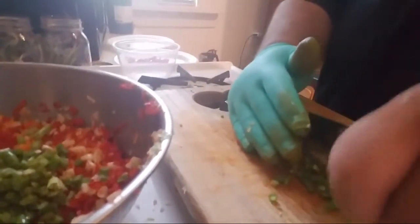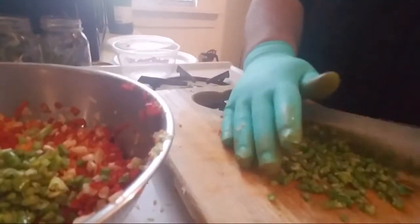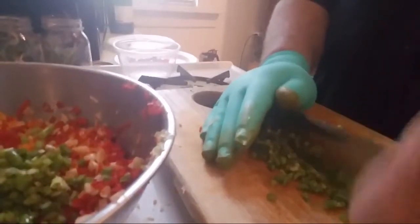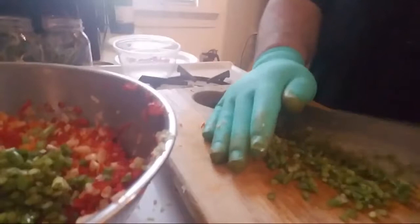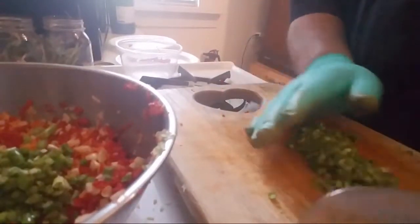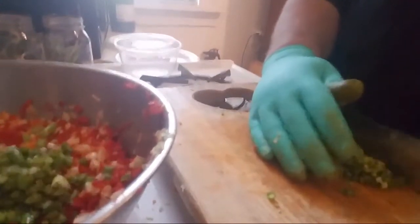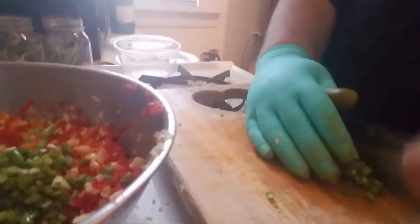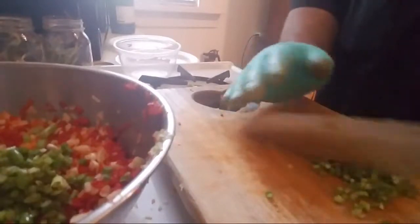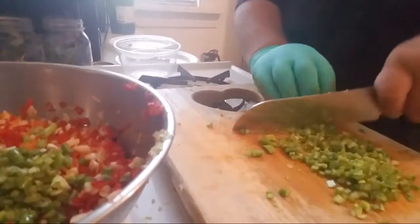This is a secret ingredient right here. Again, this is the first season that I've used this in my salsa and sauce. I haven't used this yet in my salsa or sauce, but I've used these in many other dishes and just eating them raw, and you know, sauté them, put them in salads, cut them up, put them on sandwiches, however you want to do it. They're good. They're really good.